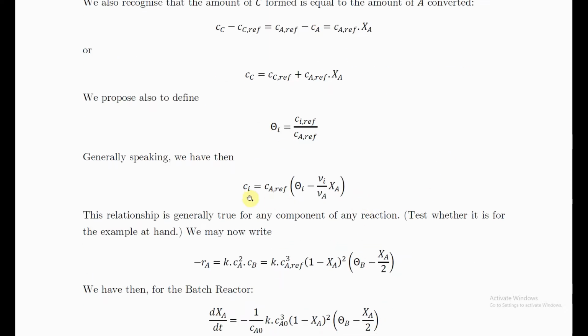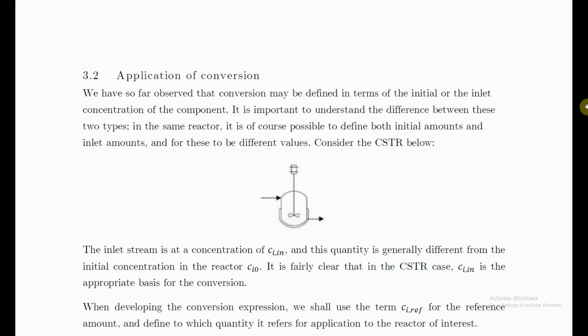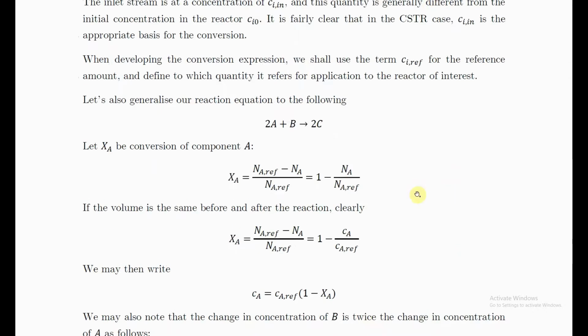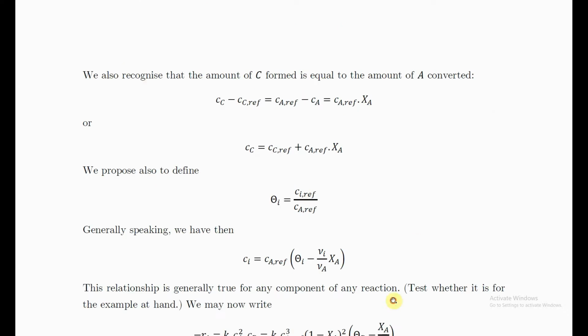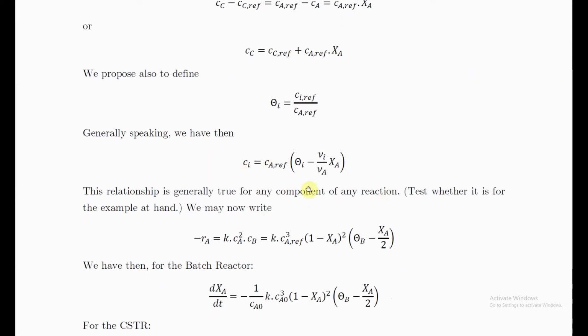And so component B also fits this expression. Of course, we can also think about it for component A. So if it's Ca, then this is nu A over nu A, which is clearly 1. So this becomes, and we said this was 1, so this is 1 minus Xa times Ca ref. That's very much straight from the definition of conversion. So for component A, we had that expression as well. This is a nice general expression that we can use for any component in a given reaction.